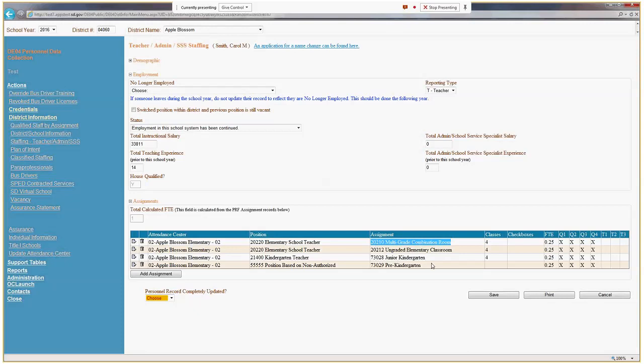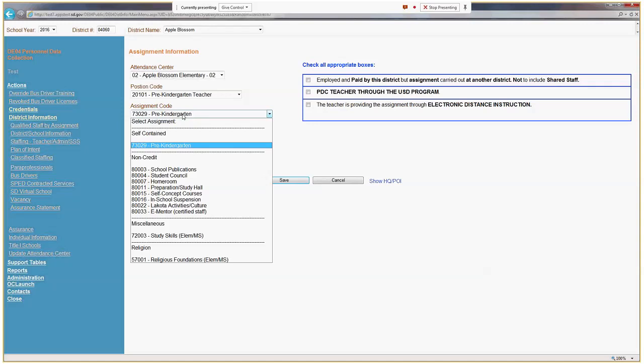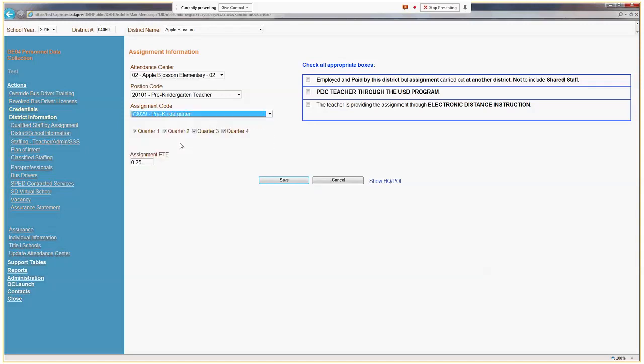Or they're listing them as junior kindergarten. And the correct way to list your pre-kindergarten teachers is to list them at the attendance center, with the position code of pre-kindergarten teacher and the assignment code of pre-kindergarten teacher.